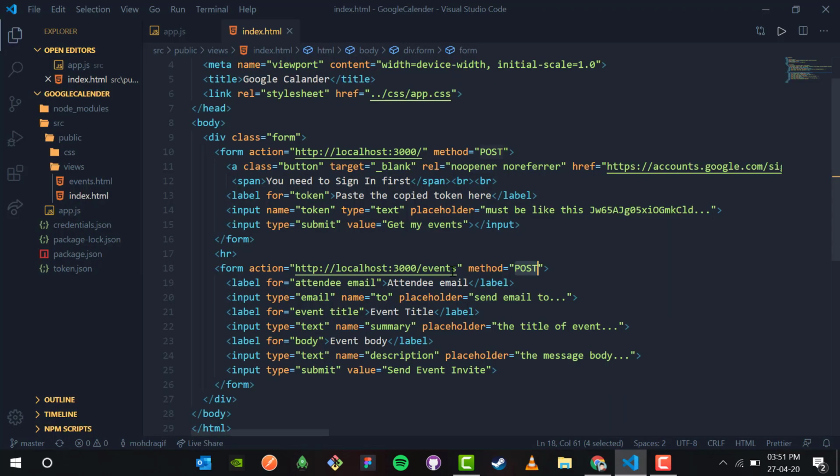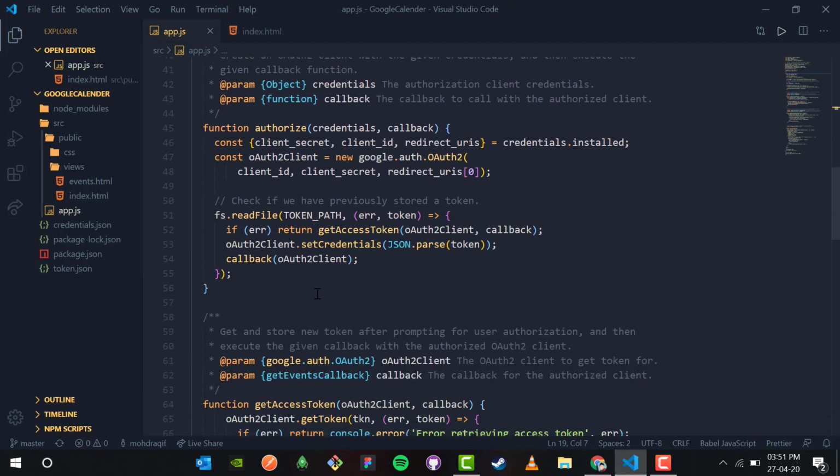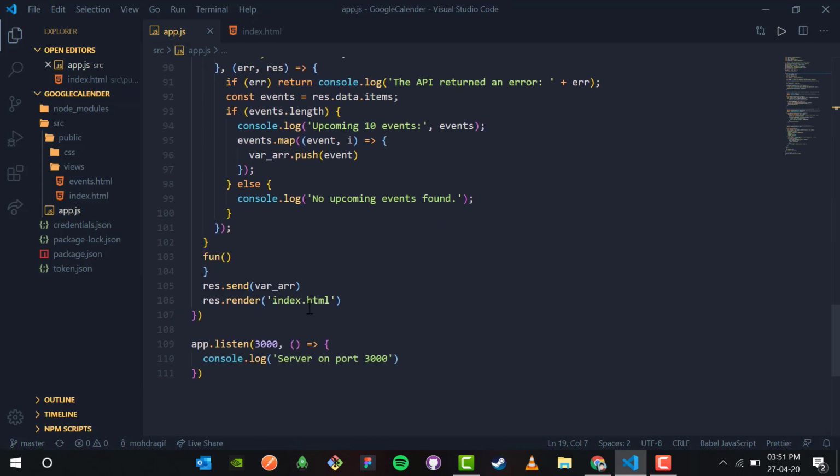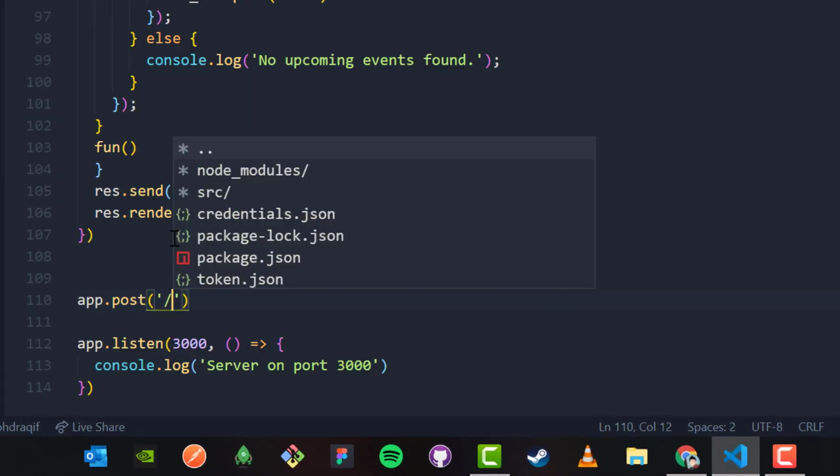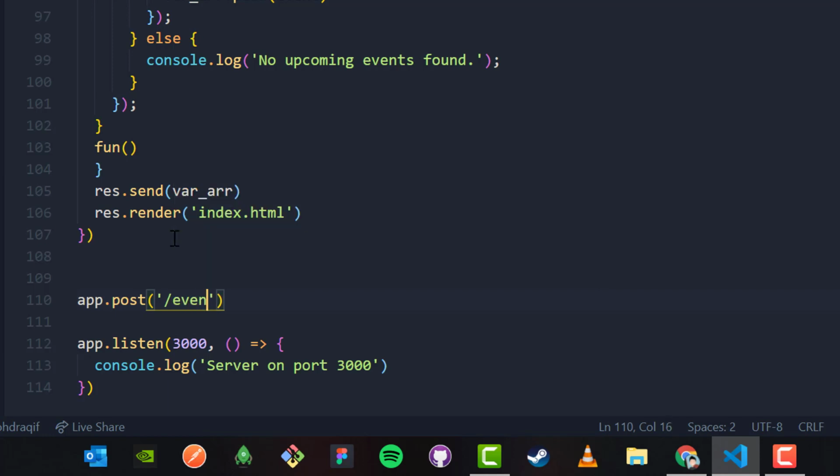So inside app.js we will make a new request, app.post, which will not be to /, not the homepage. It will be to /events, because the second form is forwarding me to /events.